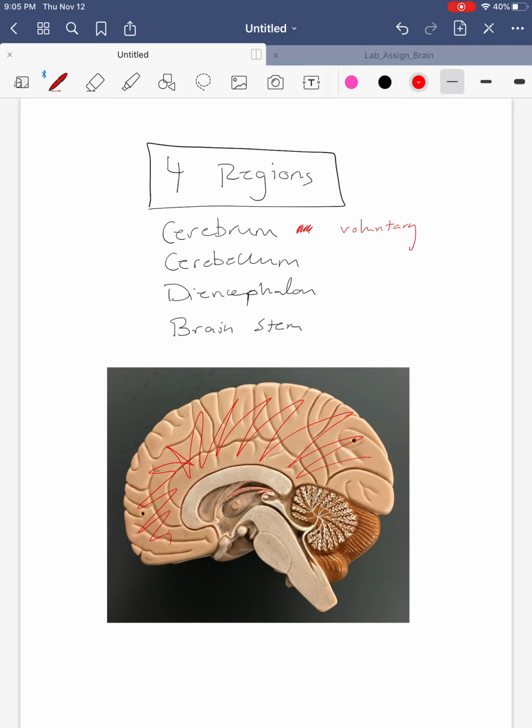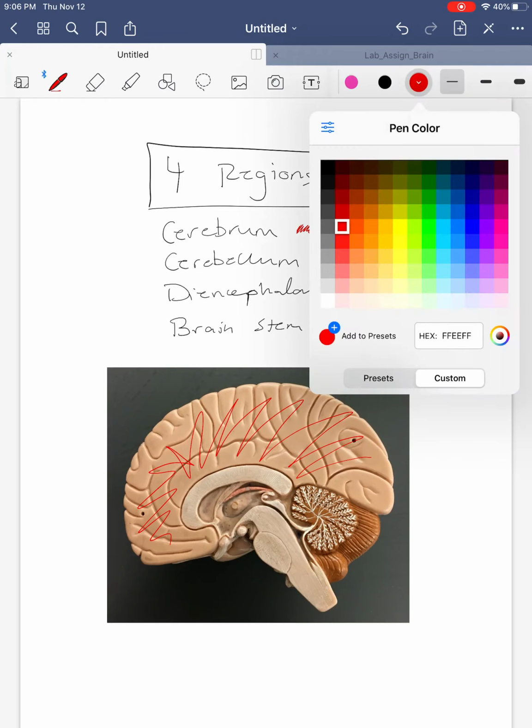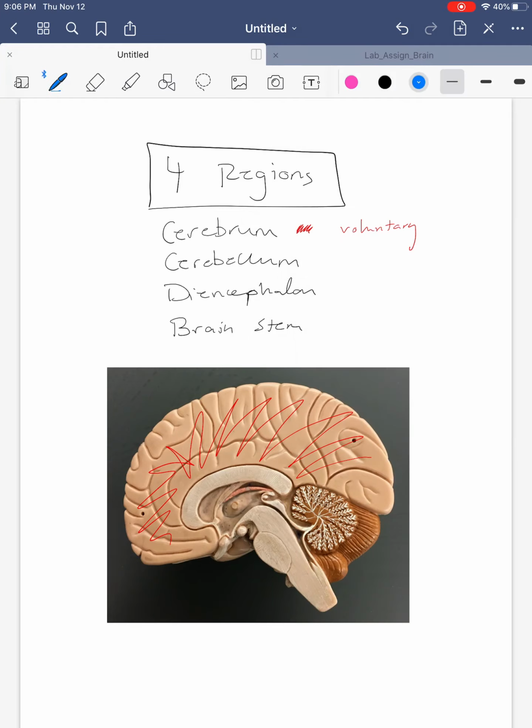All right. So this is the only part of the brain that has functions that are voluntary. Not all parts of it are voluntary, but almost all parts of it are voluntary. Then we have the cerebellum. The cerebellum is this back part, kind of looks like a cauliflower, or in real life kind of looks like ground beef, if you look at this part back here. So the cerebellum is what is in blue.